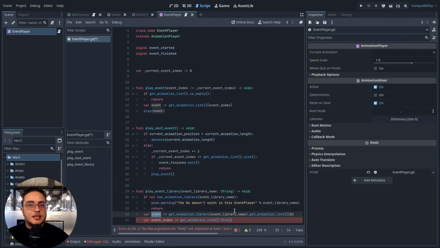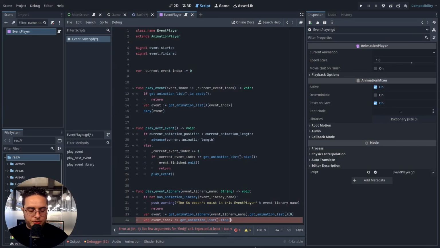So this is the structure that we need to use in order to find the complete name of the event that we're playing, because the way it's organized in the animation player is that the name of the animation is the animation library, slash, then the name of the animation, not just the name of the animation. We are going to use 2 placeholders separated by a slash like this.